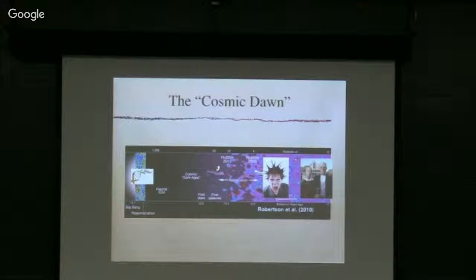What we haven't yet seen is what galaxies are like back here. And that includes the moment when the very first galaxy in the universe was formed, whatever it looked like. Which was a very important change in the history of the universe, because at that point, the universe goes from being very simple, where basically you can describe it with numbers like the matter density, the Hubble constant, et cetera, plus linear perturbation theory. But once the first star forms, now all of a sudden you have radiation, you have explosions, you have complicated chemistry going on. And so it's a moment of transformation, where the universe finally gets complex.